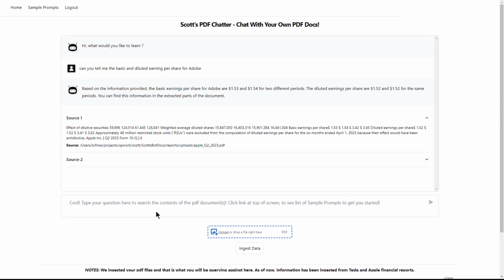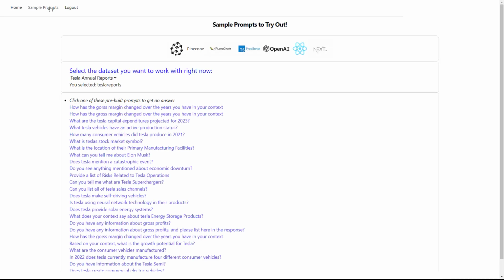So the idea will be to just have a dynamic list of each of the sources, because it's quite possible you may want to have PDF documents about a wide variety of things, and you could group them together basically. And as I mentioned earlier, having a sample prompts page that has targeted questions for each area or each set of PDF files that you have in here.